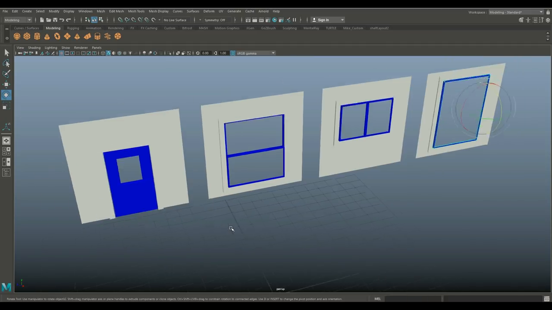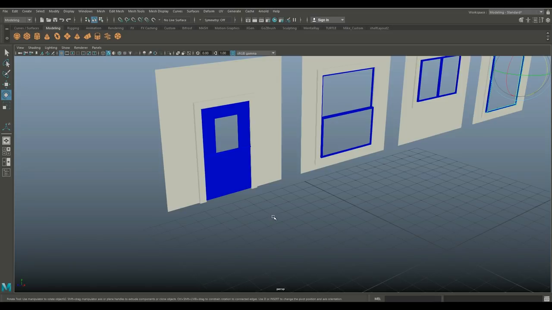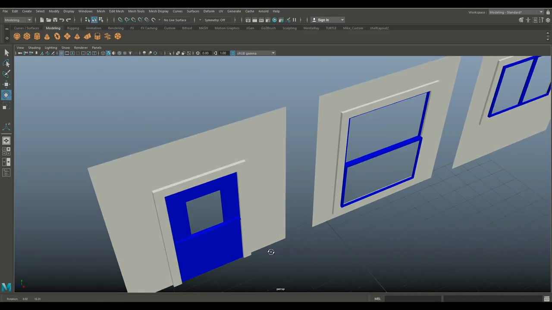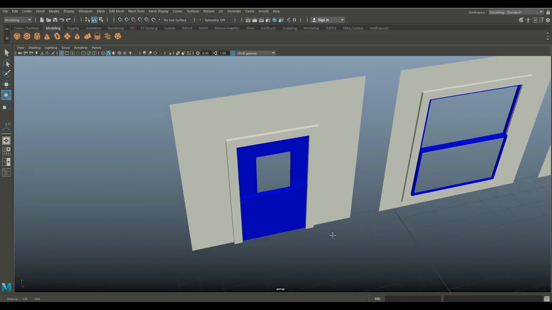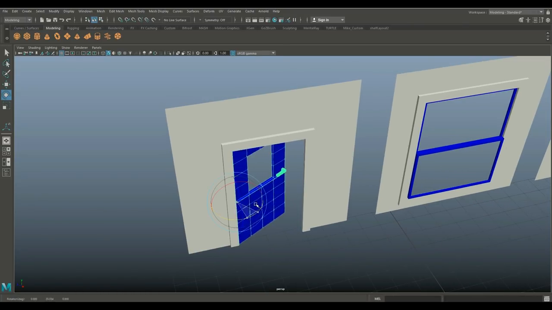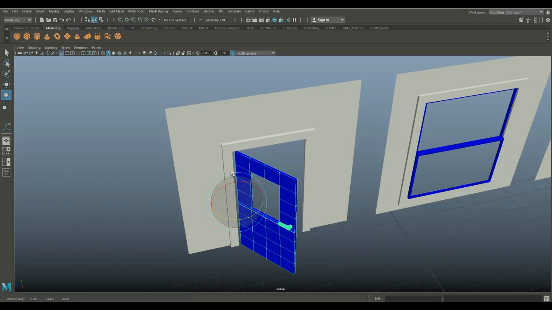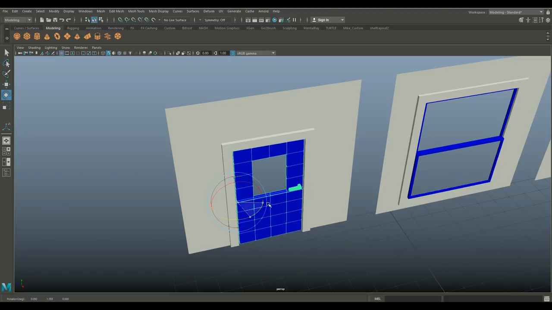All right, so a couple of things you need to keep in mind. First of all, the door is going to have hinges, and depending on the direction that you want the door to rotate, you're going to have to place those hinges. So if we have this door and we want it to move inwards, then the hinges are going to be on the inside, or at best you'll see a little part of it right there. If it's going to go outside, you will see the hinges on this side. And if you want to be perfectly on spot, set your pivot point in the center of those hinges.